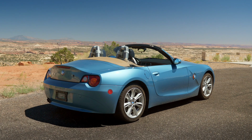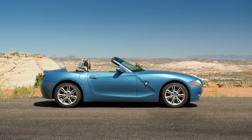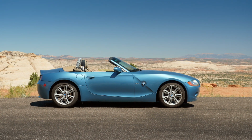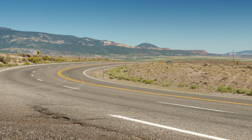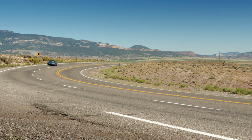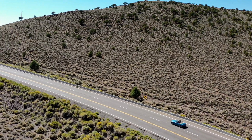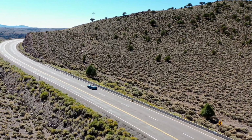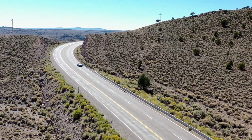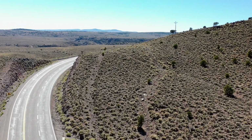But if you stand about a normal parking space away from this car, you don't see any of that. And when you drive it, you don't feel any of that. It just feels like, hey, I bought a sports car. This could be a car that costs 30 grand or 60 grand. The driving experience is irrelevant to the price. It's just fun, you're glad you have it, and then you go, oh wait, it cost me 7 grand.